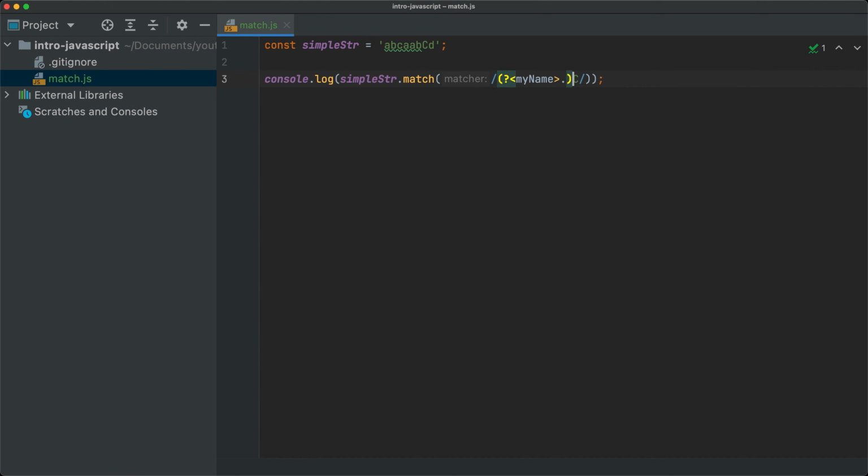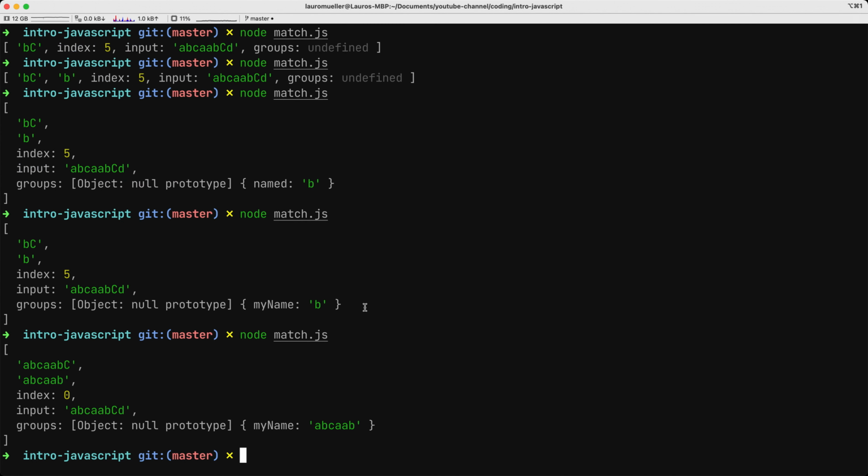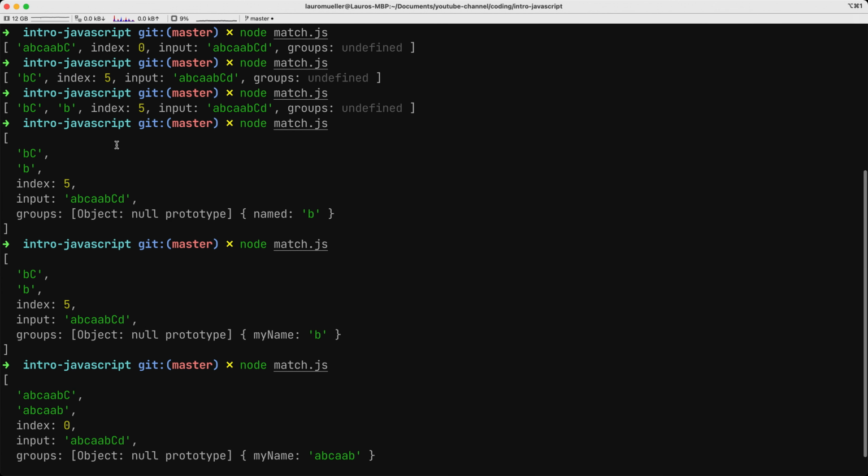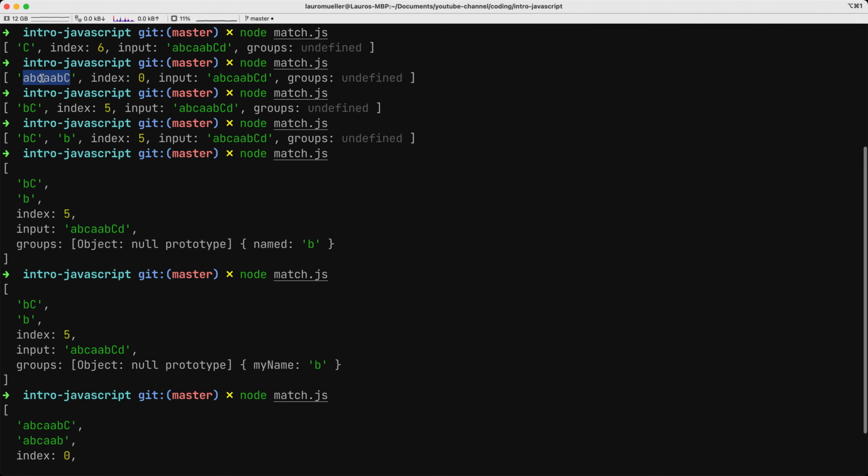So we are simply giving a name to this capturing group, to the characters that match this capturing group. If we change it back to what we had before, allowing for one or more characters before C, then you see that the results are going to change. We will get the previous capturing group here at the top. I think I can scroll up a little bit. We had this one, right?